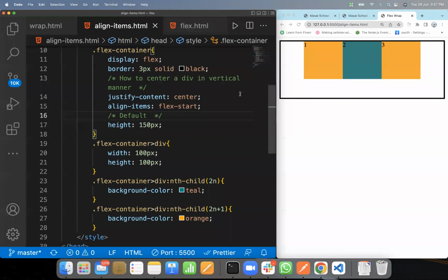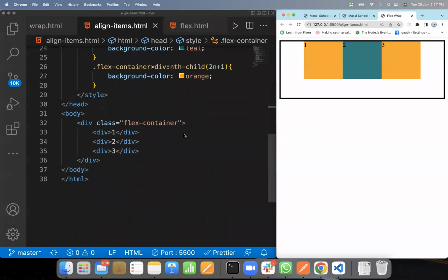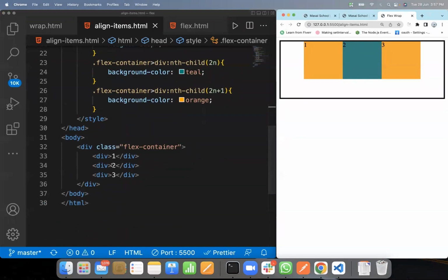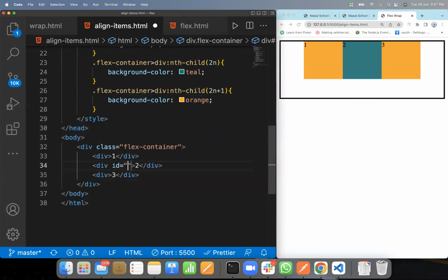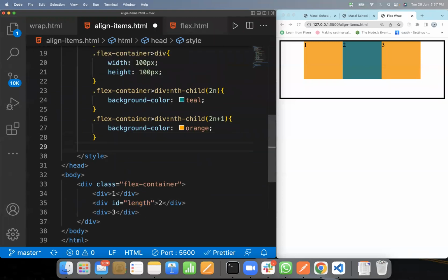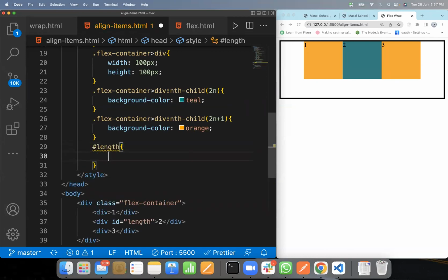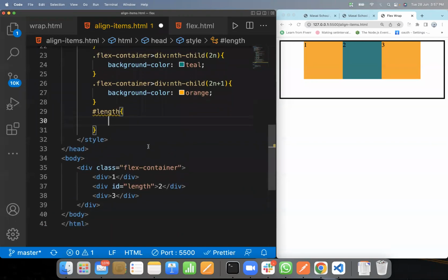Now, let's give something interesting. In the second div, I will give it an ID, and give it a height.